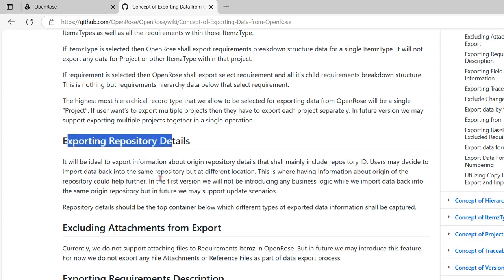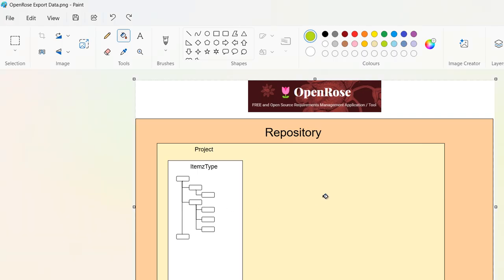Then the next section here is about exporting repository details. So here we are going to make sure that every repository has a unique ID assigned to it. It would be ideal to export the repository information, because if you are importing back into the same repository, then processing logic can be applied perhaps in the future if we just want to update an existing set of requirements data that were exported from a given specific repository.